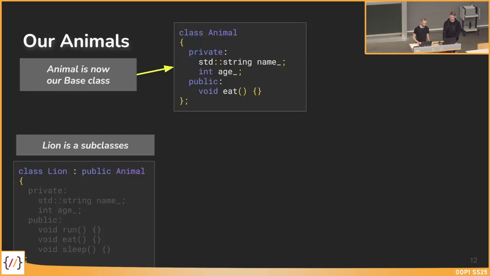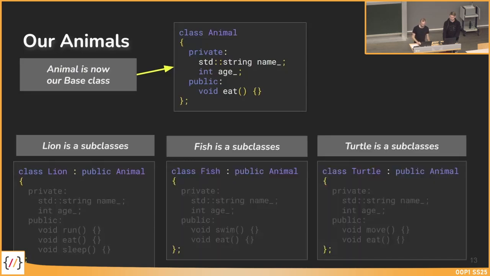And then we create subclasses from this base class. We create a lion, we create a fish, and we create a turtle. And we mark this as a subclass of animal by writing it with this notation. Colon, public Animal. This basically means the lion is a subclass of an animal.